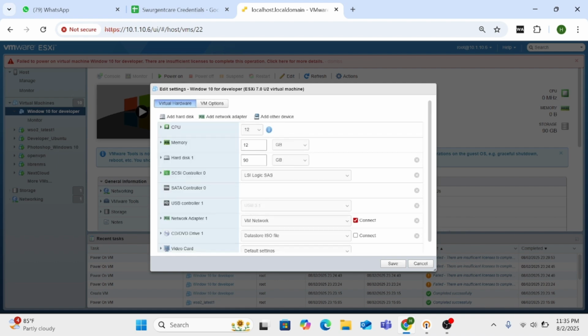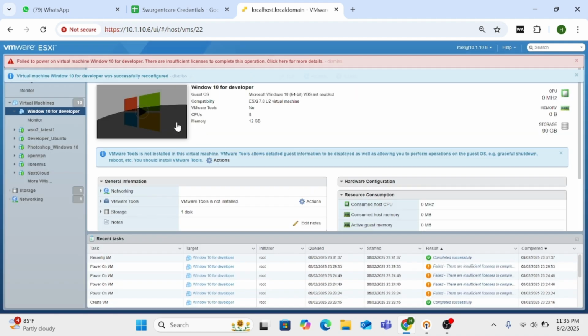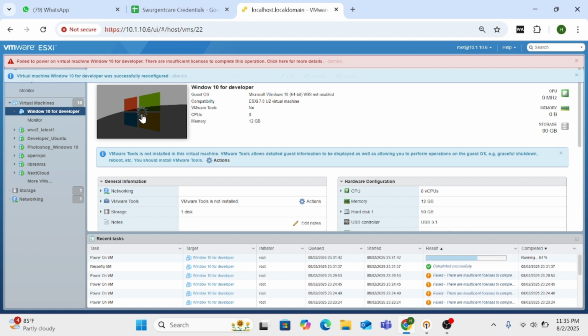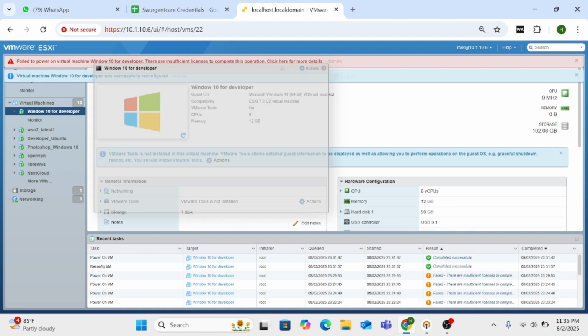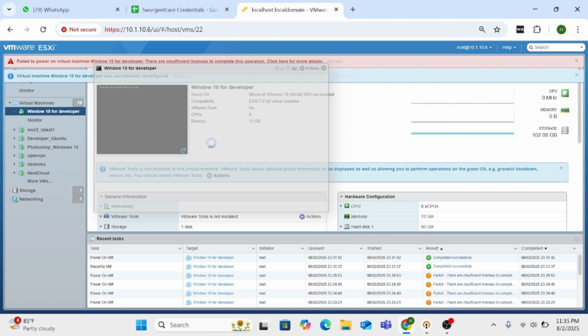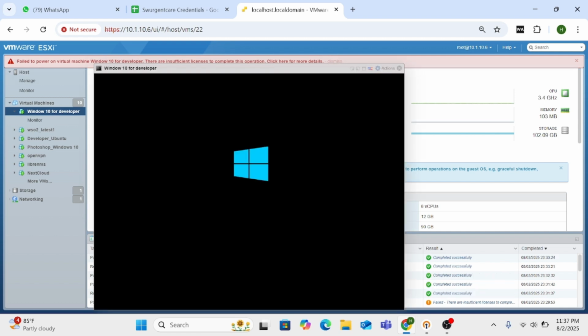I had selected 12 cores, and now we have to convert to 8 cores. Earlier it was 12 cores. Now I have selected 8 cores. Then I have to save it, and now I have to power it on. So you can see that the error has been fixed.